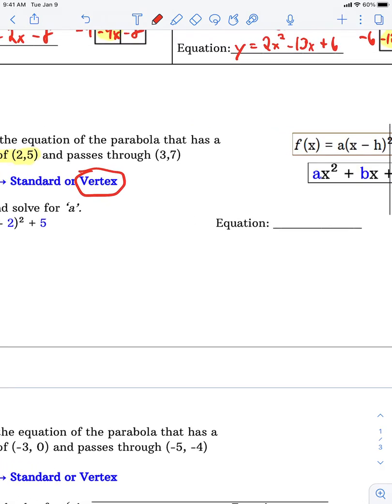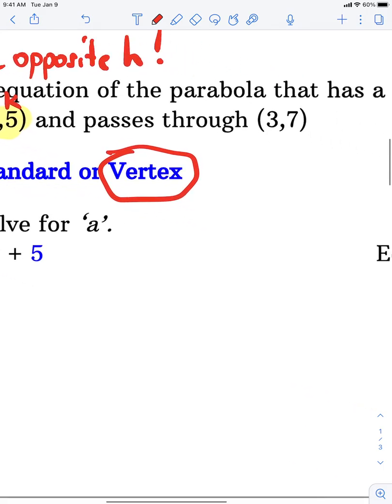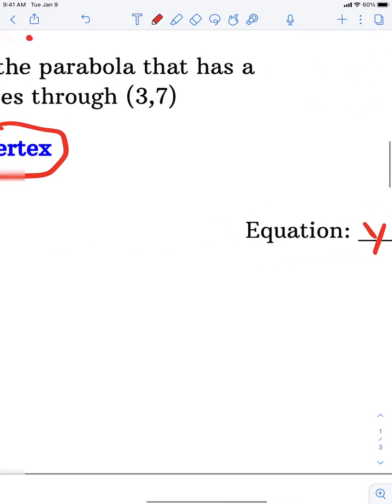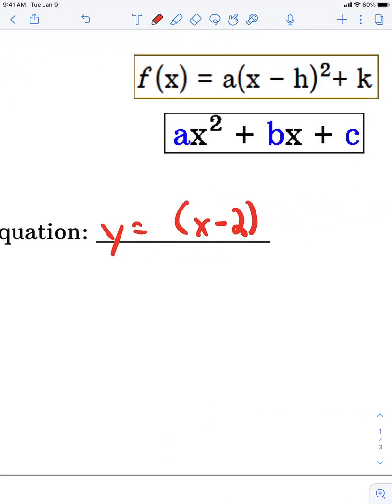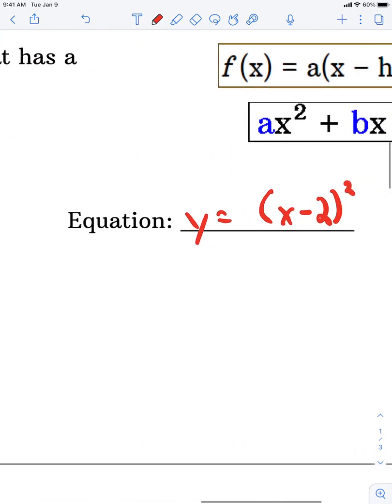If you think about what that is, remember, this is your H and your K. But remember to write it in the equation, we want that phrase that I talked about before, opposite H. So I'm going to fill in the vertex in my equation over here. I want y equals, well, I don't know my a yet, but I can fill in the other stuff. I know that x is always there. So opposite h, h is 2, so make that minus 2, squared, always squared. It's got to be quadratic, so it's got to be squared. And then k is 5, so plus 5.